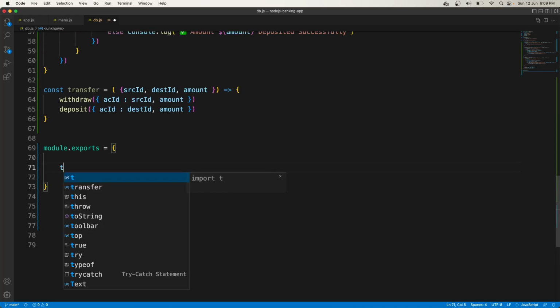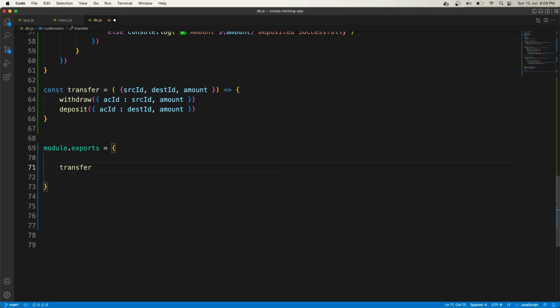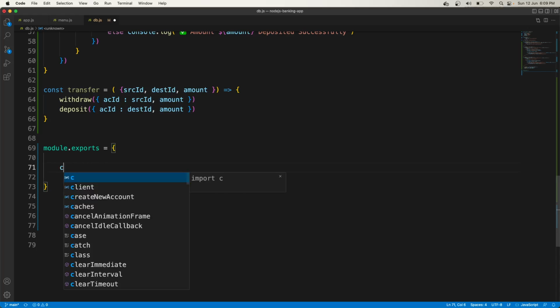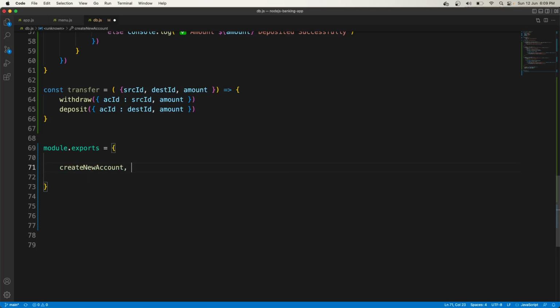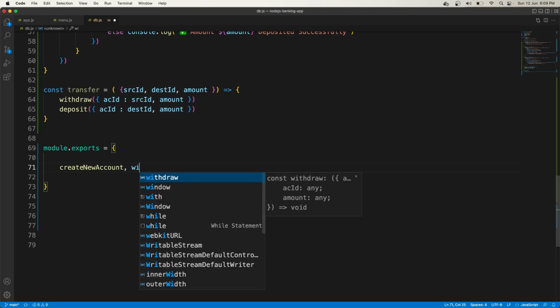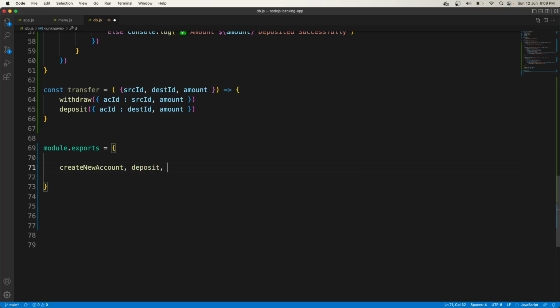Into that, create new account is there, deposit is there, withdraw is there, and transfer is there. Well, one more operation is remaining, check balance.